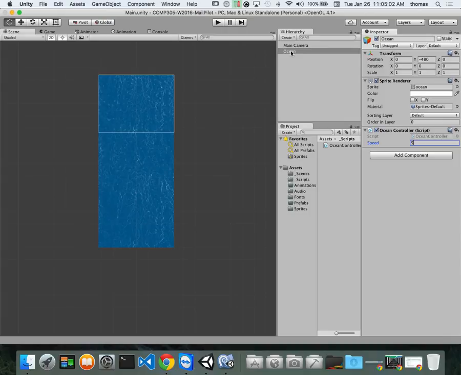So the background now is our ocean, and anything I put on the ocean is going to be stacked on top of the ocean. If I make it the same layer, you may or may not be able to see it. So we have to make sure that when we add new sprites from now on, which we're going to do now, we need to change this order in layer option to something else. Okay, so we got our ocean.